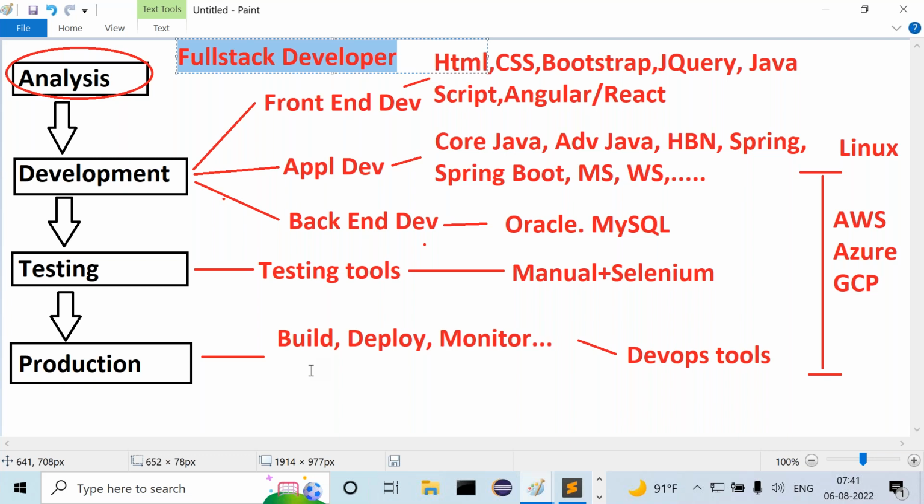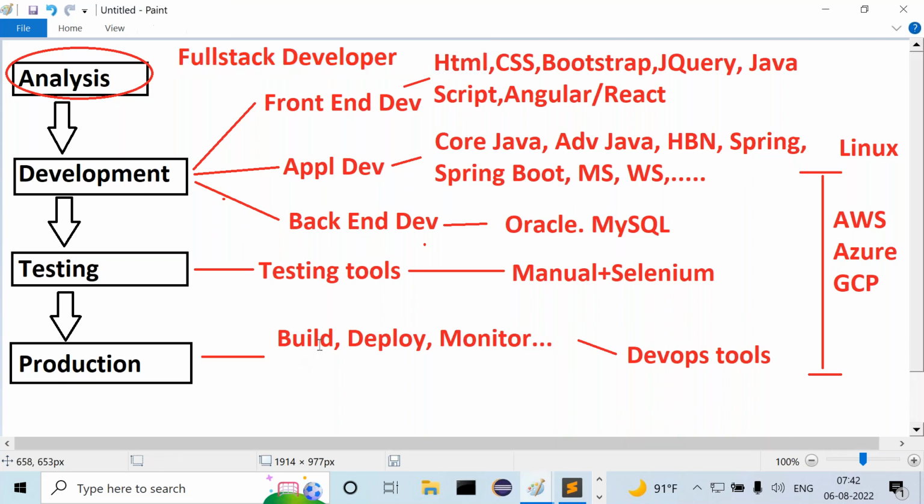For example, I know only core Java, sir. Only Java, I can do application development. Okay, fewer companies are taking you. Still, opportunities are available for only Java development, but fewer companies. But instead of Java developer, if you say full stack Java developer in your resume, definitely you will get a number of calls. More and more calls we are able to get. Understand it clearly? See, instead of doing one activity, if the developer is able to do a number of activities, that will be an advantage to the companies, or not? Definitely that will be an advantage to the respective company. Because of that reason, every company is looking for a full stack Java developer.